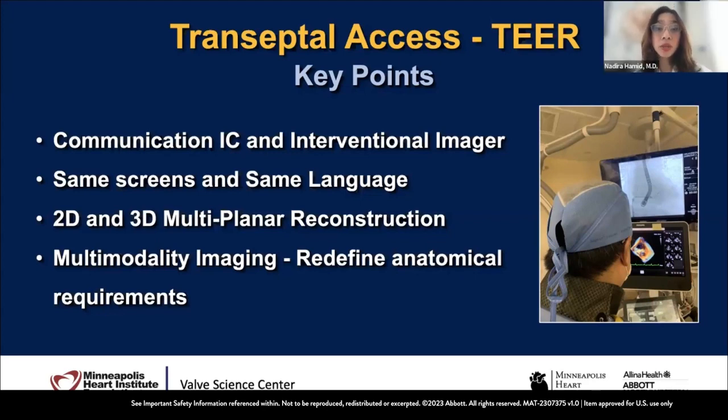Reviewing those cases together, both the imager and the interventionist, either the day before, or even on that day, before puncture. Once the patient is intubated, there are some cases where the patient is on the table, and you pass the TE probe, everybody pauses, the interventionist stands next to the imager and discusses the case. Sometimes you see something new that you didn't see before, right? Oh, absolutely. There's always surprises for sure.